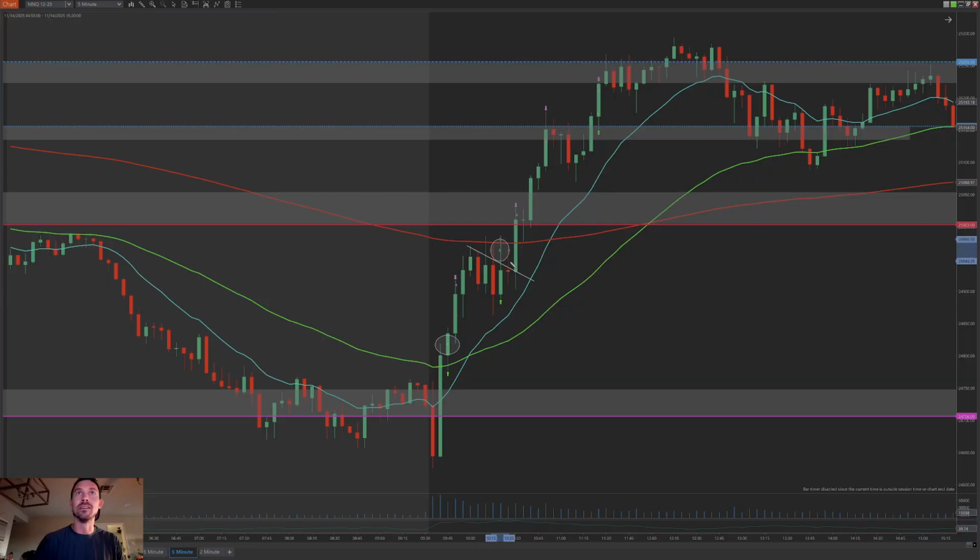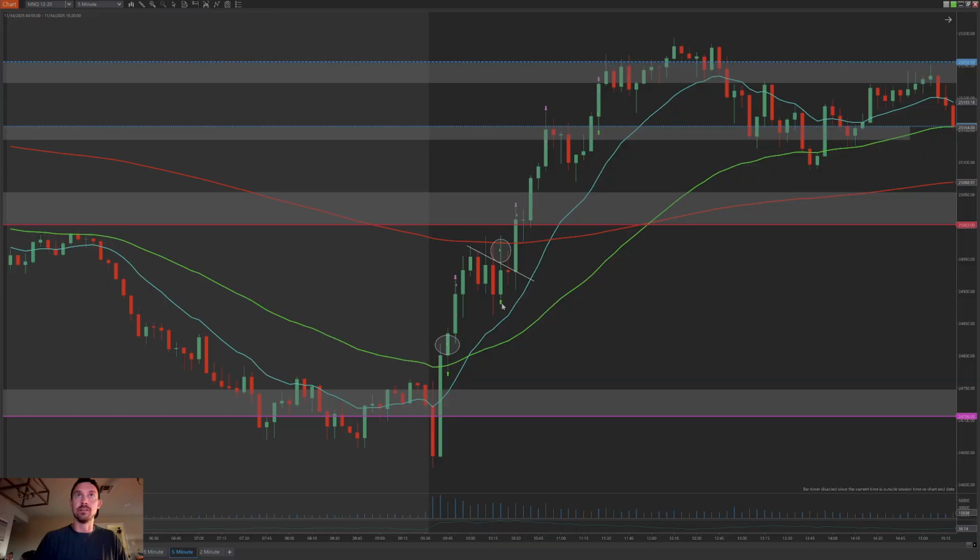Let's see right here. A lot of times I like to enter when the opposite color candle is getting taken out. It's more of a confirmation type entry. You can either enter as you get confirmation on a move, or you could enter down near the EMA without confirmation, and that's the better risk reward. It just depends on your style and how you want to do it.